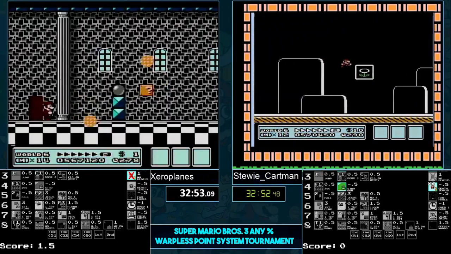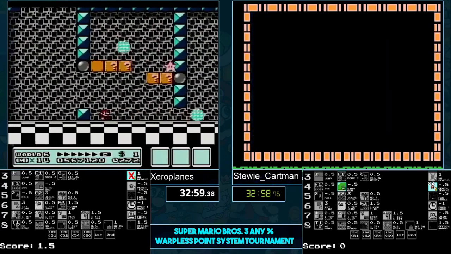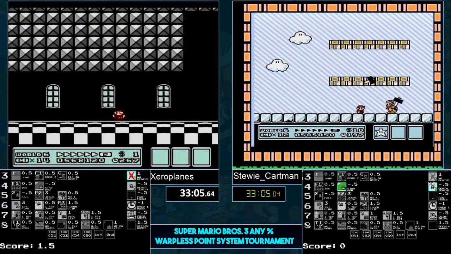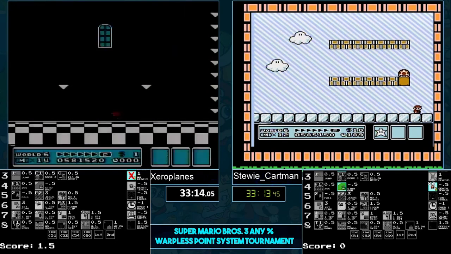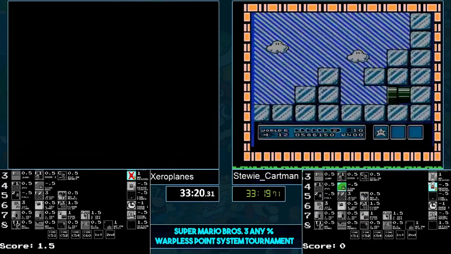And see Xeroplanes going for the damage boost. Maybe he's opting to do a clip in the wall, maybe not. I could have sworn I've seen Xeroplanes go for the damage boost on the spike bed, but I can only imagine that he's probably got a little nervous in the context of this race. But he's able to get that star kill on Boom Boom, so only a couple seconds behind, really not bad. He's doing a very good job keeping up with Stewie.